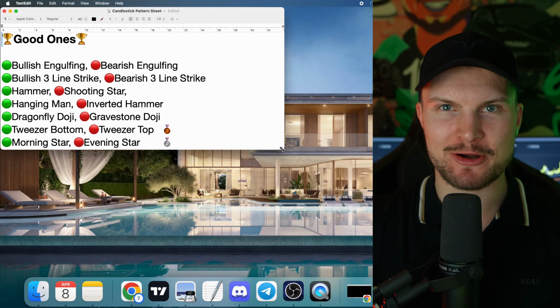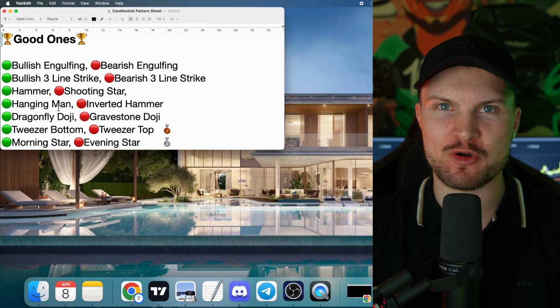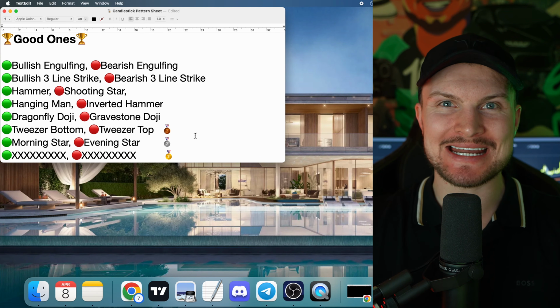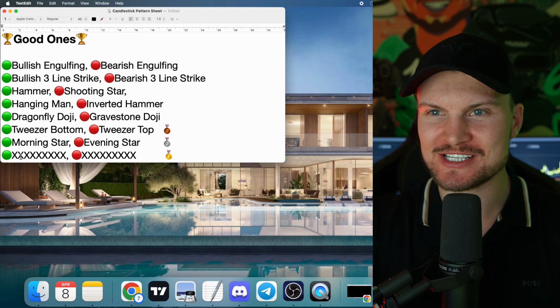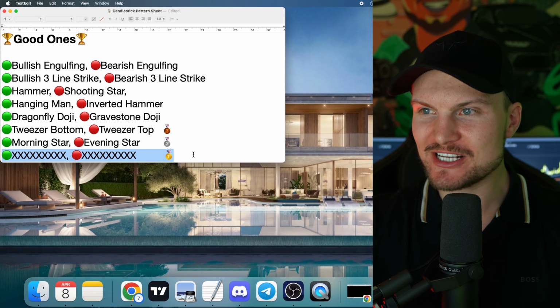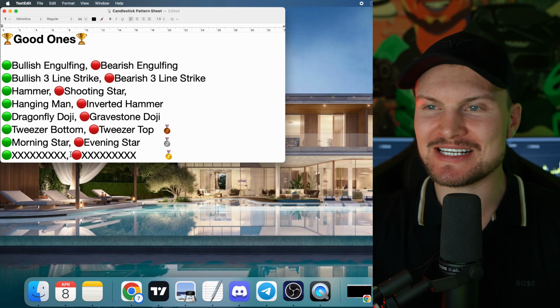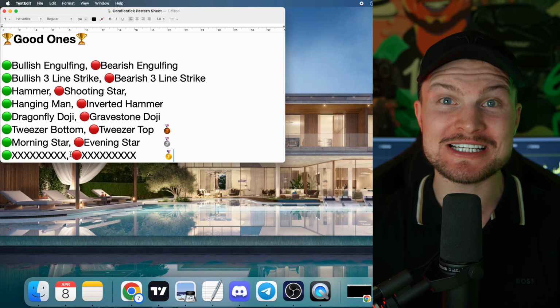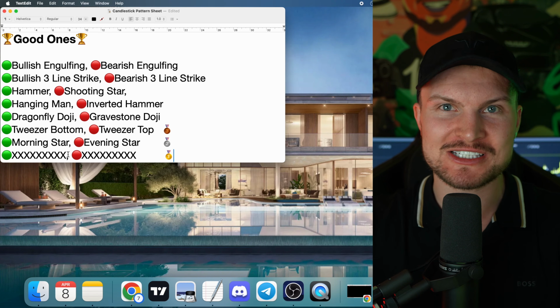There's one more candlestick pattern which is stronger than all other patterns combined, and because it is so important, I will make a dedicated video only about this one candlestick pattern. This pattern here is so strong that essentially you would not need any other confluence and you would do decently well just trading only this candlestick pattern.